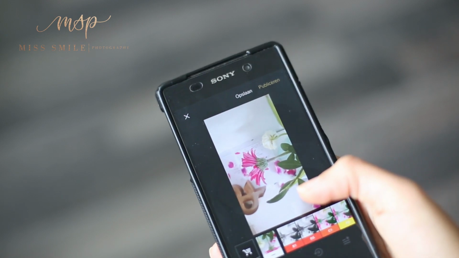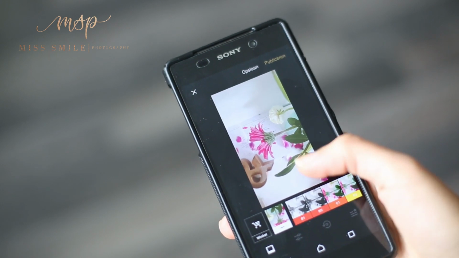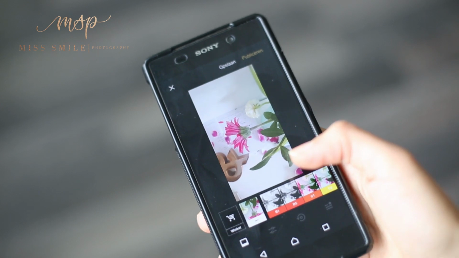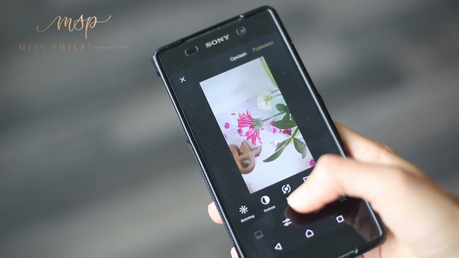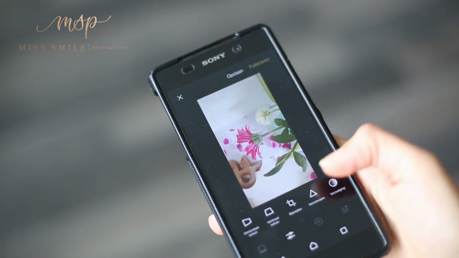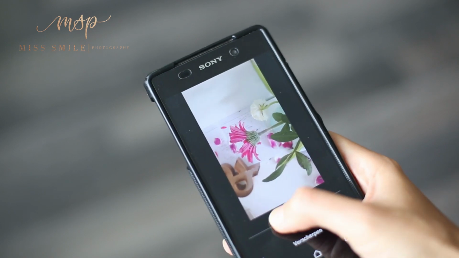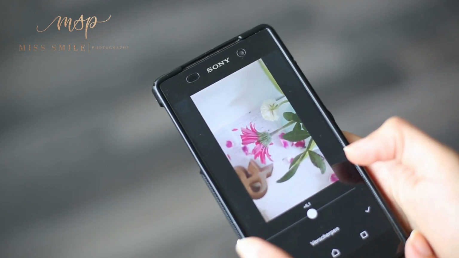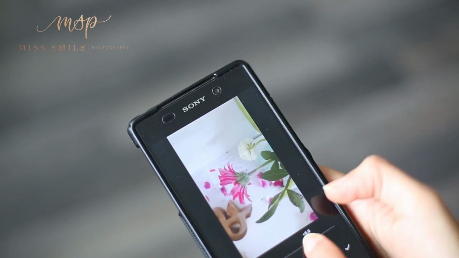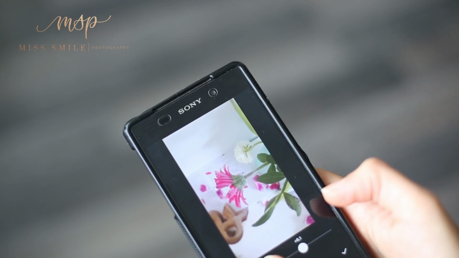So this picture, I already like it very much because it's bright and there are some beautiful colors, but I still want to make it pop a little bit more. So what I do is I go and edit, and the first thing I do is always make it more sharp. Like you can see here, you have the option to make it more sharp, and I always like my pictures to be as sharp as possible, especially because of the camera, and I'm trying to get a new phone, but for now this is the phone I have to work with.